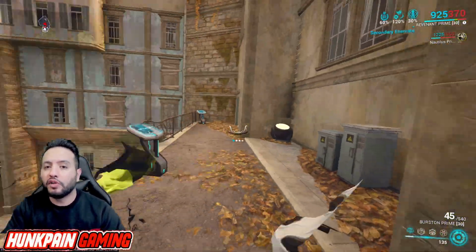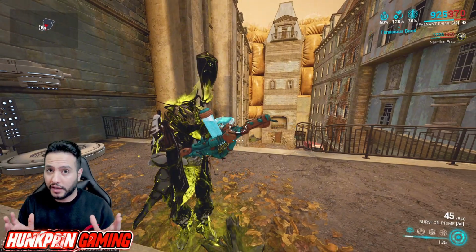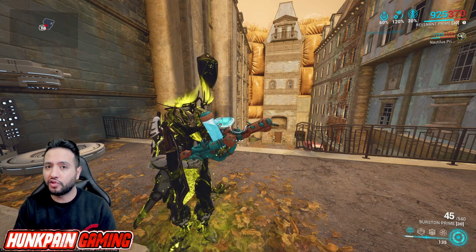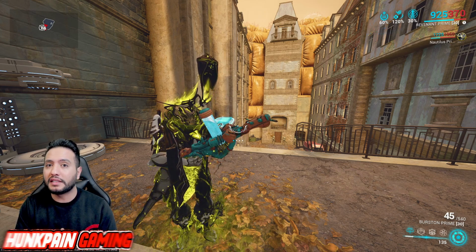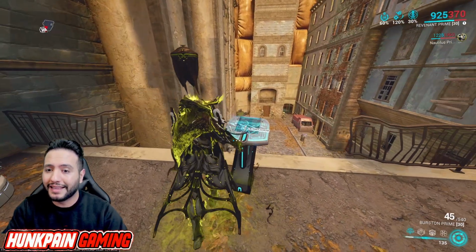Now, every Primed mod you saw in the build or Galvanized, there is a normal version of it. Don't be afraid, new Tenno. The Galvanized mods are available from Arbiters of Hexis with the Vitus Essence from Arbitration, and the Primed mods are available from Baro Ki'Teer when he comes.